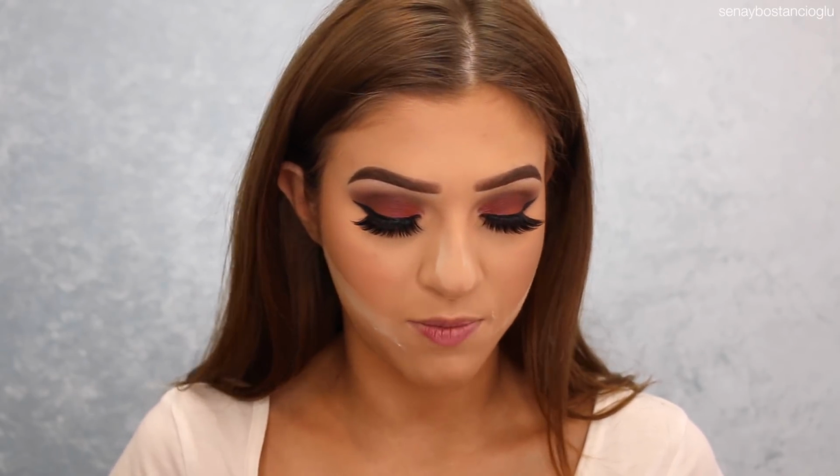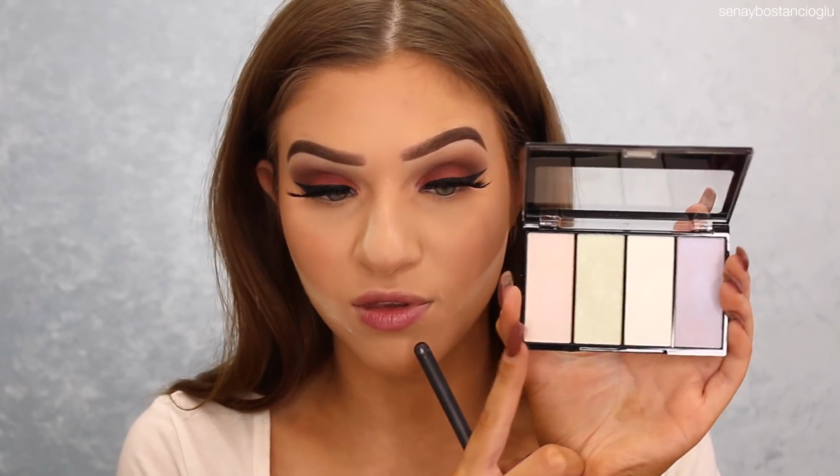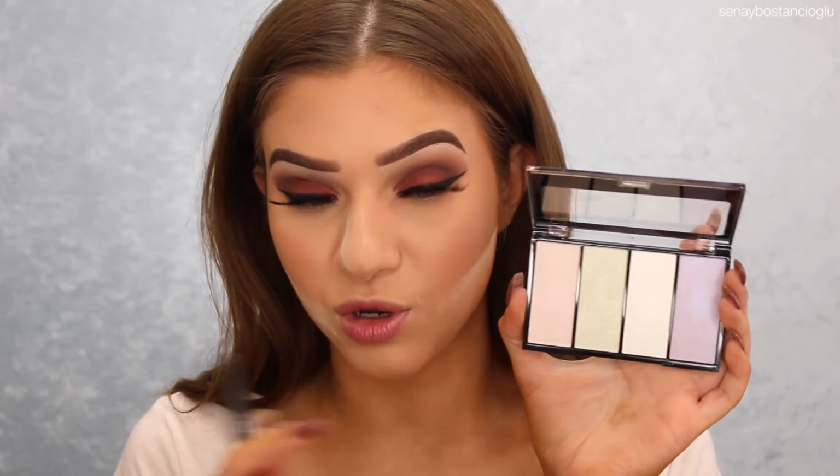So the only new drugstore highlight that I've got is the BYS Ultra Glow palette. This one is in O2 Holographic. It's not really fitting the theme I want to go for today, but there is a light pink that I think will be alright. I just didn't want to use the green or the purple because then I feel like I'm going for space unicorn makeup. So I think I'm going to use this color here. It's probably the most subtle one that I can see in the pan.